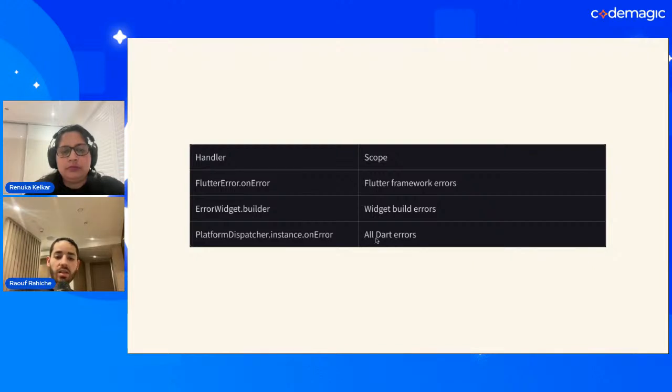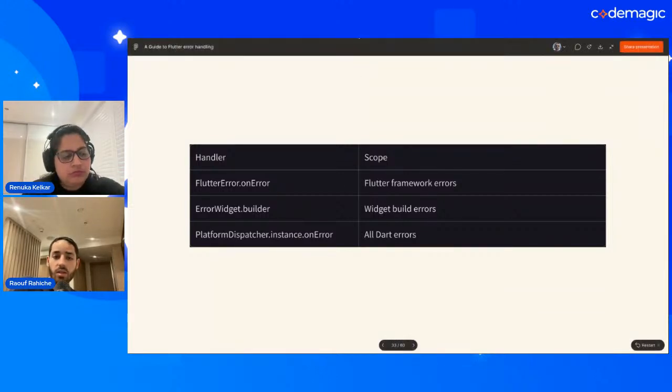So you might end up getting all the errors, but the PlatformDispatcher onError has a return type of boolean which says, do you want to send this error as well to the Flutter one? So usually we handle the error, do whatever, logging, printing, and all of that. But we also return true for this callback, PlatformDispatcher.instance.onError, so that it doesn't end up being called on FlutterError as well. Okay.